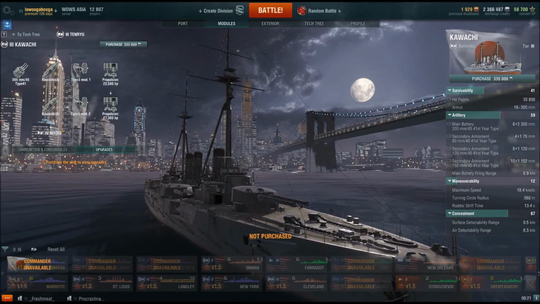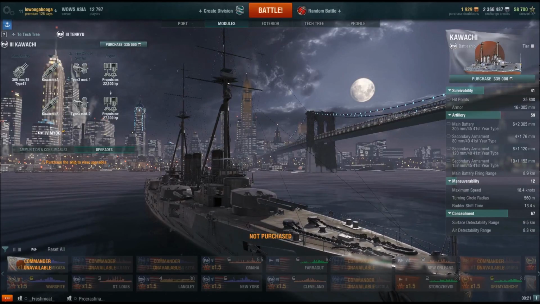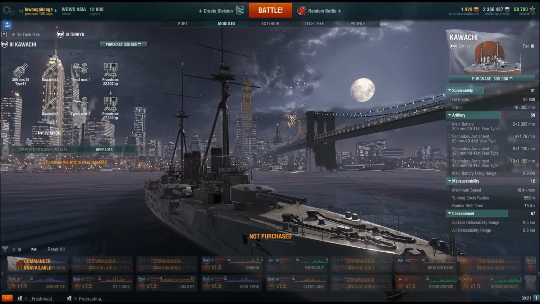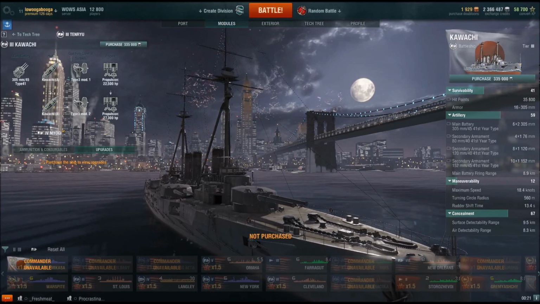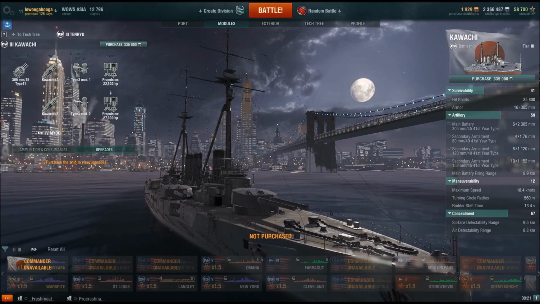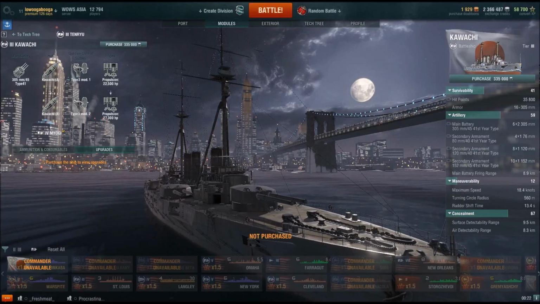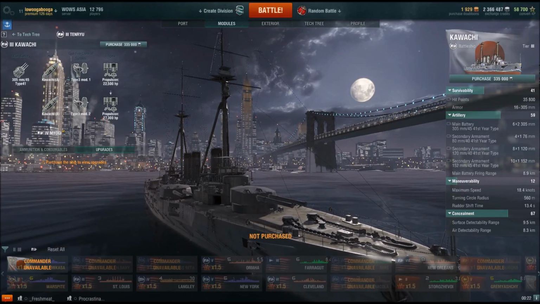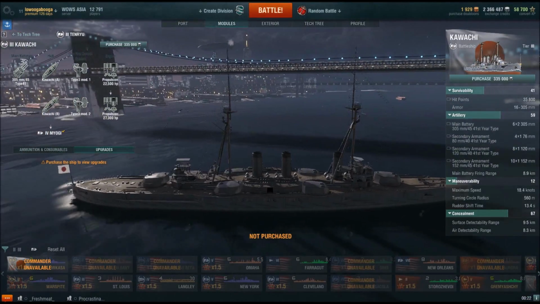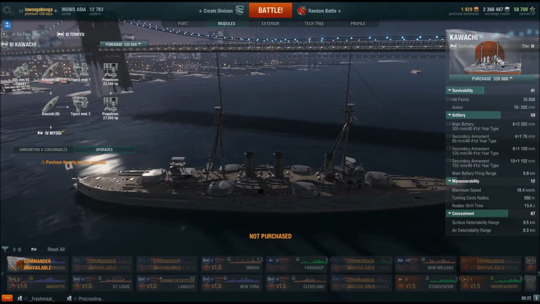Now, admittedly, yes, the gun sizes are the same on both the South Carolina and the Kawachi. What's the difference? Well, I think it would come down to the hit points on the Kawachi. It can take a bit more of a pounding, and you've got to be using the hit points on this ship to a certain extent. It's a tough ship, actually. It's really tough, and I do enjoy it now that I've actually managed to learn how to play it.